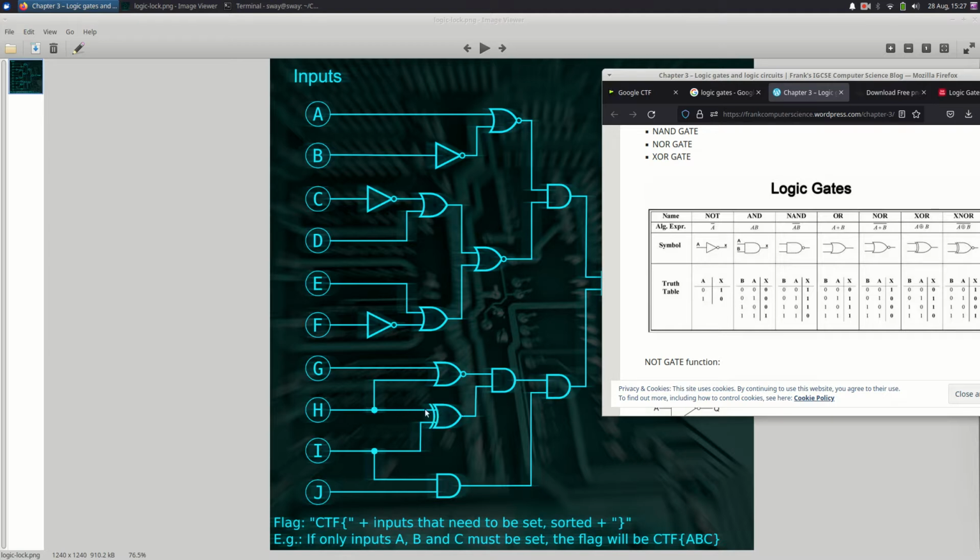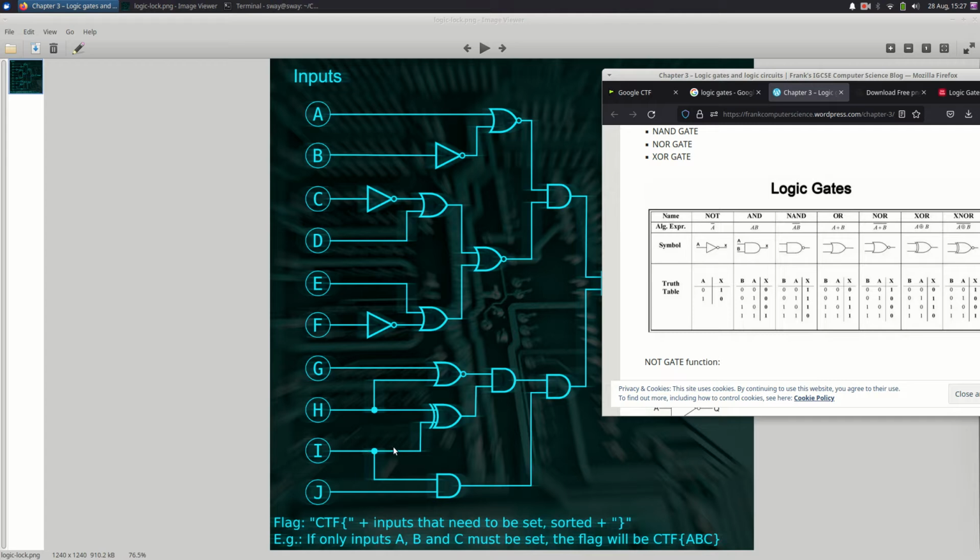So we go to H right here to be 0. We want this to be a 1 right here, so this has to be a 1, and this is 0. So what type of gate is this? This gate right here is an XOR gate. An XOR gate has to be exclusively OR, so you can't have both inputs be 1. It has to be one or the other. So this is a 0, so this one has to be a 1 in order for this to turn on right here.